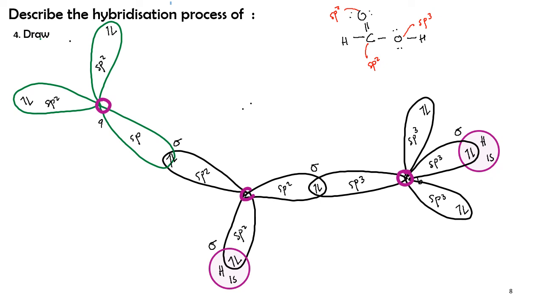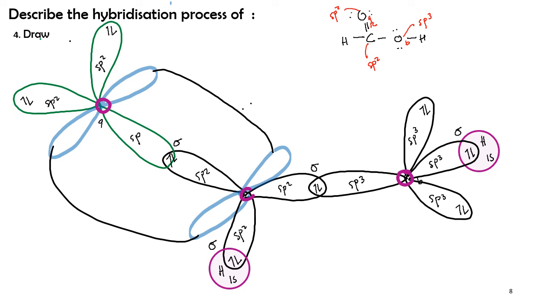Okay, next, there is a pi bond here. This is the pi bond between carbon and oxygen A. So make sure you get the correct axis and orientation. And this is your pi bond with a pair of electrons, and this is 2p, and this is also a 2p orbital. So this is the drawing considering the hybrid orbitals, and so on.